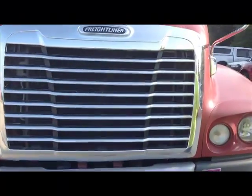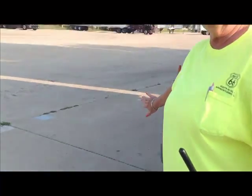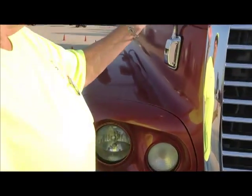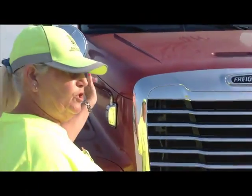The DOT likes touchy-feely, so we're going to touch the headlights and turn signals, and we're going to say they are securely mounted, not cracked or broken, none are missing, and the turn signals are amber in color. We're going to do our fender mirrors on both sides. We're going to make sure they are securely mounted, not cracked or broken, not missing, and that they're there.